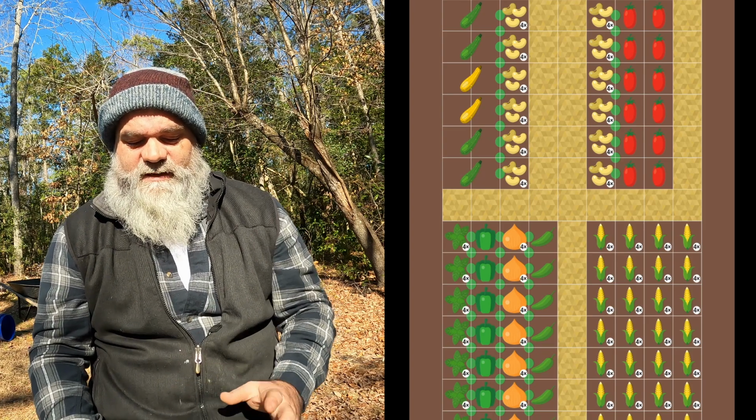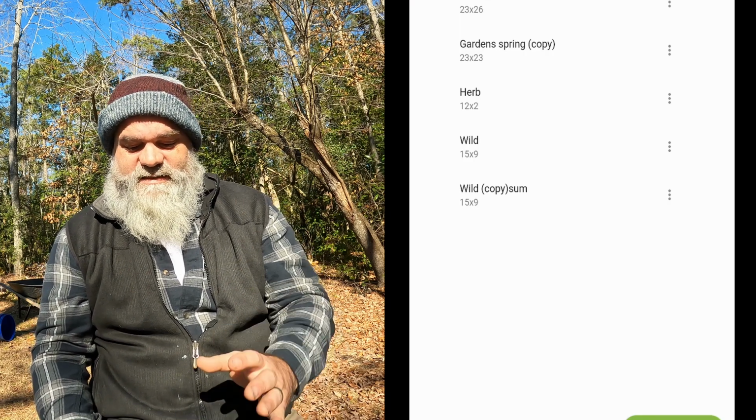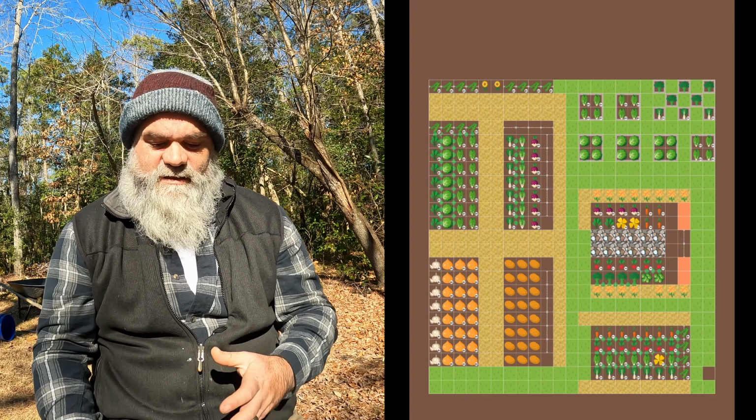But this has been a really good app for me to use, and moving forward into each season, I kind of go back a year and I'll look and see what was in there, and then it kind of helps me with my crop rotation as well.